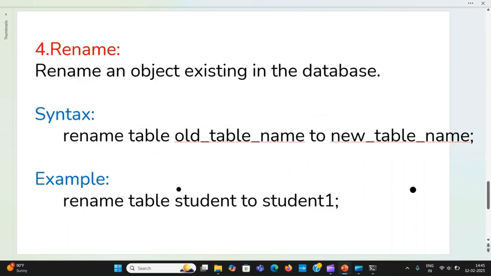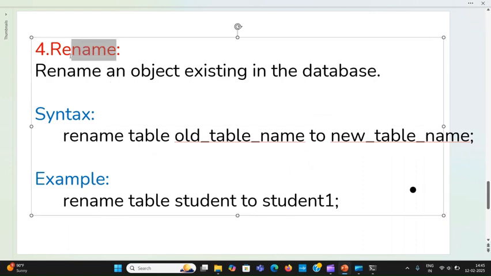Okay. Next command is rename. Rename is nothing but changing the old table name into the new table name. If you want to change the table name, you use the rename command. The syntax is rename table old table name to new table name.